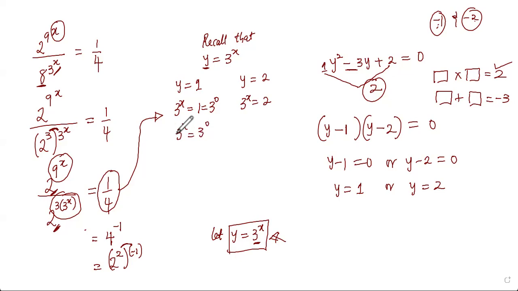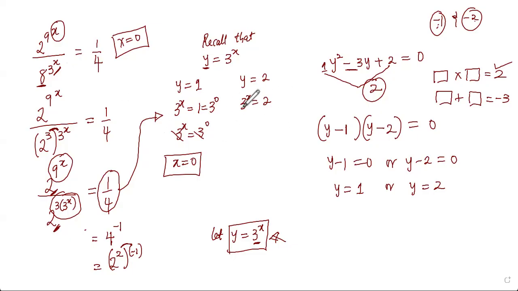And the bases are the same. We can cancel out the bases and equate the exponent. So we have x is equal to 0. This is our first solution. So the first solution we have for this problem is x is equal to 0. You can go ahead and verify. When you plug x to be 0 here, see if it's going to give you 1/4. You can go ahead and verify and tell me what your result is in the comment section.